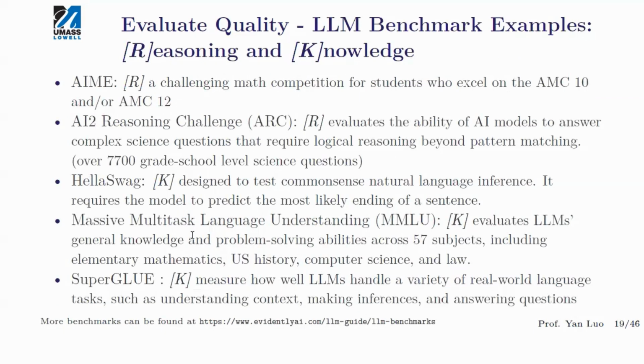All right, here's a list of the benchmarks that we saw earlier. AIME is a math competition for students who excel on AMC 10 or AMC 12. MMLU is basically what I call the knowledge group, which evaluates the model's general knowledge and problem solving abilities across 57 subjects: elementary math, US history, computer science, and law.